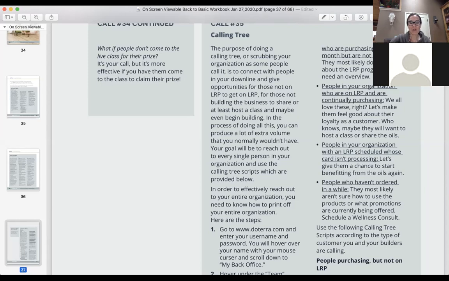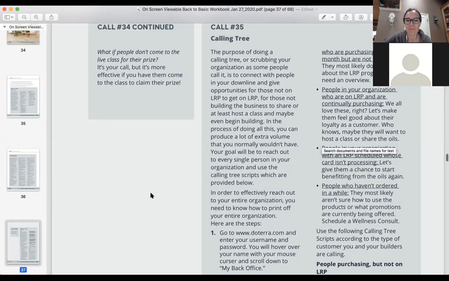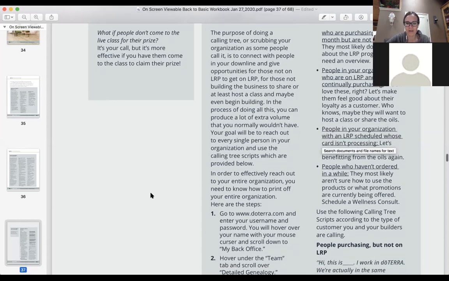That might have been someone who just never bought from you, or maybe they decided to buy off of Amazon because that just seemed easier and they didn't want to bug you. So the calling tree is a really genius idea to go through it. It was such an awesome story. You guys have to go back and read it and listen to it. It was really powerful and such a good analogy for what we're doing in our businesses.